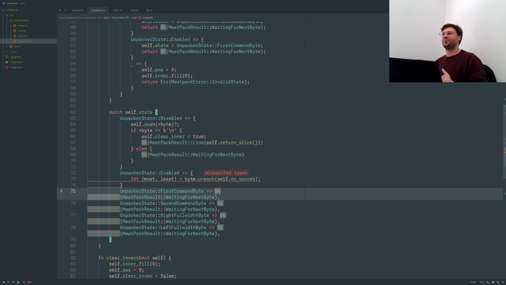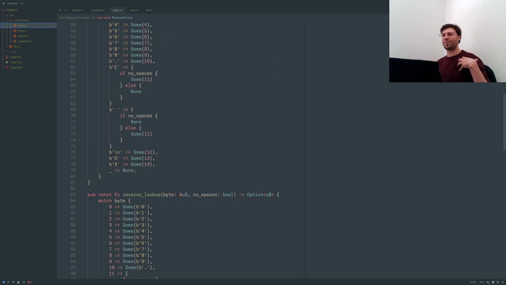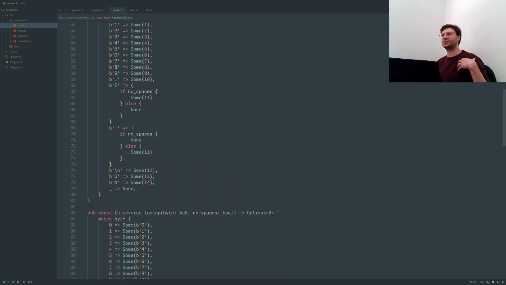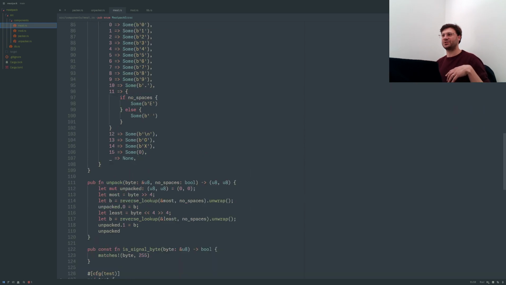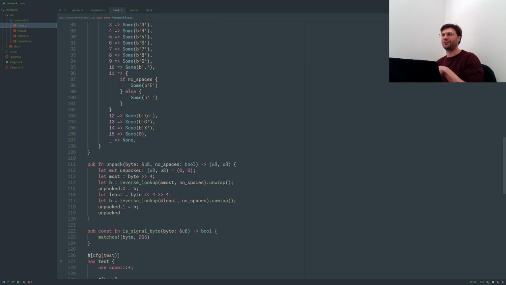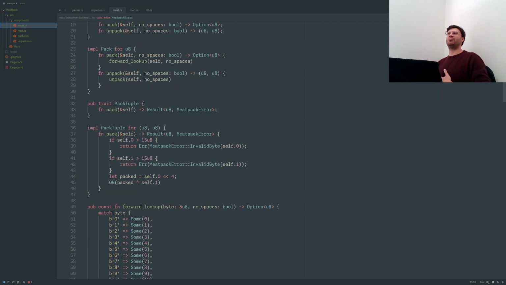So if we remember back to the first episode, we created the unpack function, which is actually just these forward lookups and reverse lookups. The unpack function takes a U8, does some bit manipulation to shift the bytes to get the most significant and least significant 4 bits, does the reverse lookup on each of those to get us our U8 variant, which is the unpacked version, and we pass that back.